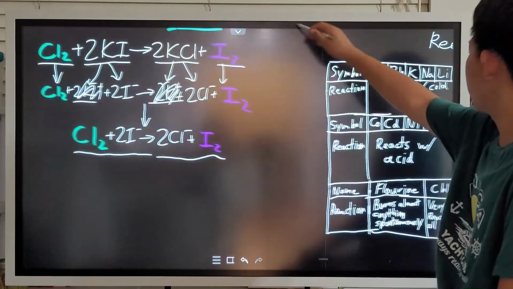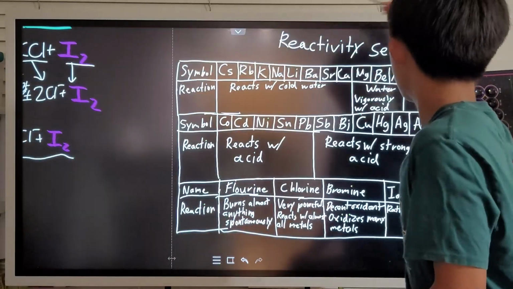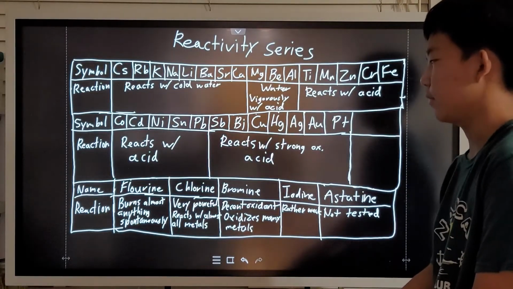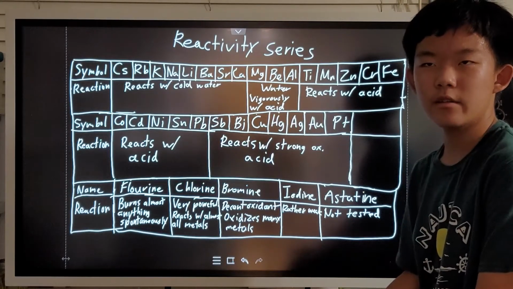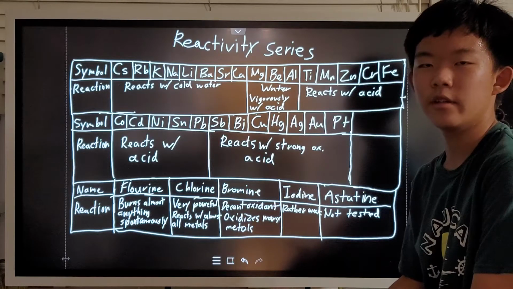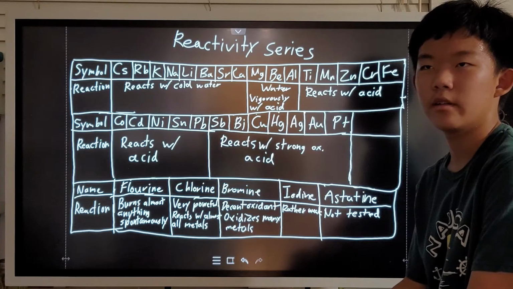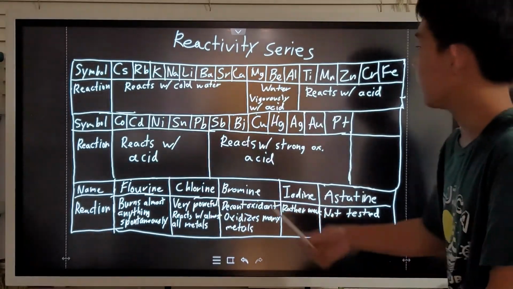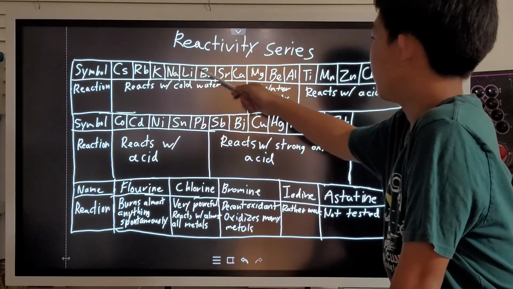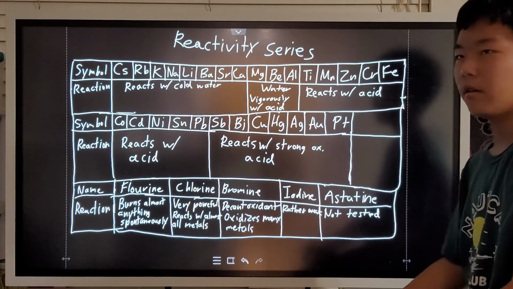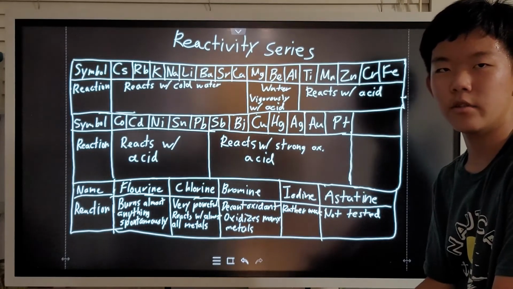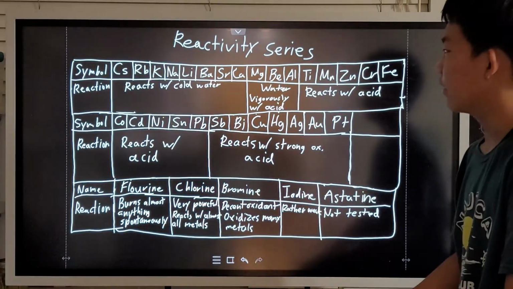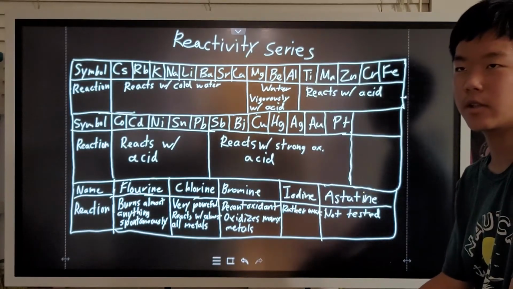Now, here's a quick chart of the reactivity scales I made. This will be very important later on, but right now I just put some simple details. Later, we're going to talk more about it once we get into redox and standard reduction potentials, but that's not our concern yet. So as you can see, the most active metals, cesium, rubidium, potassium, sodium, lithium, barium, strontium, and calcium, are apparently so reactive that they're willing to react with water. Even the cold water you can find in your tap, it'll react to form their respective hydroxides and hydrogen gas.